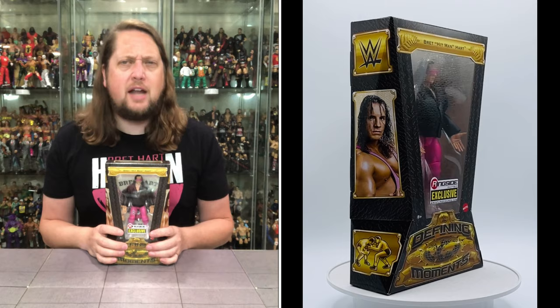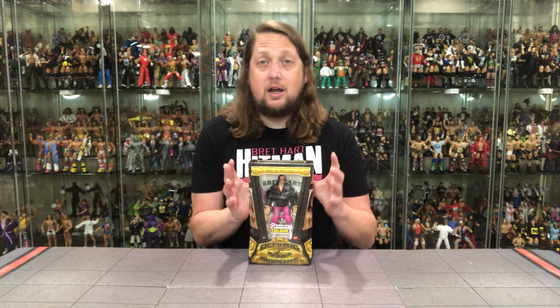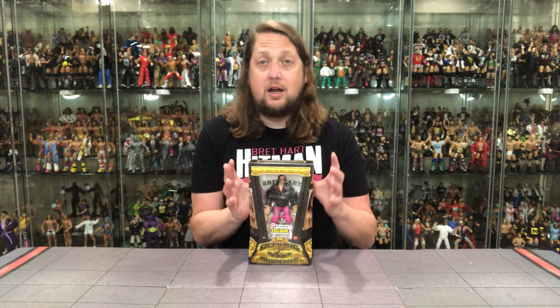That match kind of felt like Hogan-Warrior on a lesser scale to me as a little kid — I was a couple years older from WrestleMania 6 at the time. I was a huge Rowdy Roddy Piper fan; he is still one of my all-time favorites. That era of Roddy Piper was my favorite — that win against the Mountie, his announcing time frame, his longer hair. That was prime Roddy Piper time for me. And Bret Hart — I always loved the Hart Foundation from a little kid, and then you saw him going into a singles career. This was where his Intercontinental title reigns really did take off. So truly a defining moment, just not sure if it's the number two defining moment.